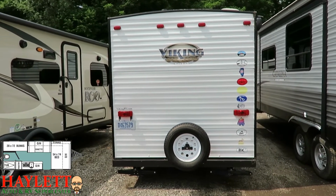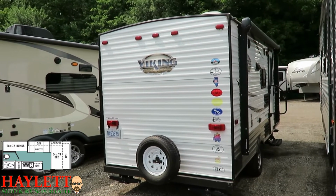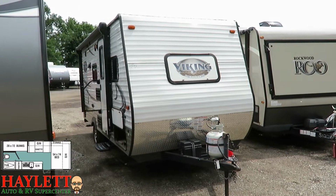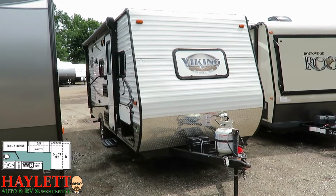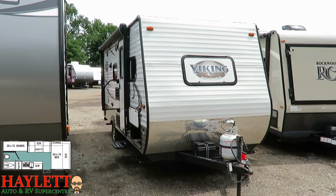You can walk all over the roof. The spare tires never touch the ground. Extra large entry handle makes for easy coming and going. Now, one quick note, that looks like a power awning. It is not. It is actually a manual. But that just means for boondock and dry campers, that's one less thing draining off your battery. Which is also another neat note that it does have that side mount solar prep plug right up by the tongue next to that big storage compartment door right there.